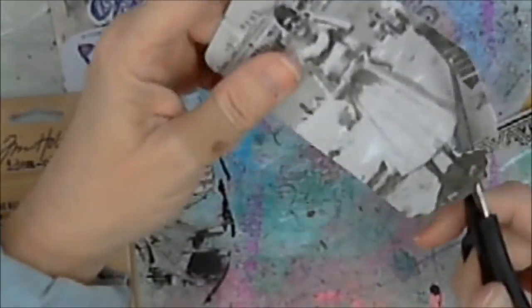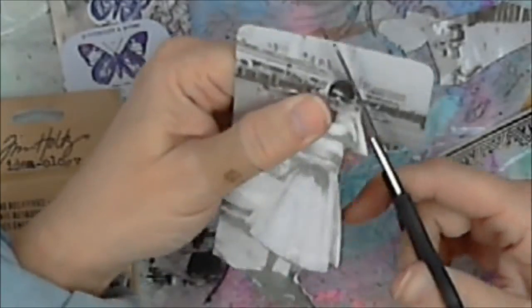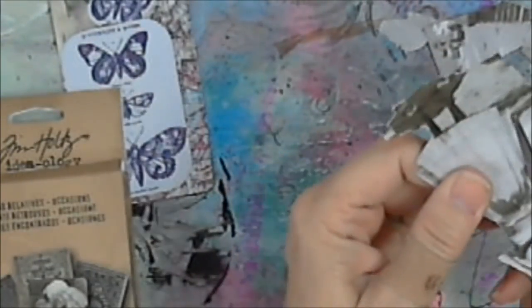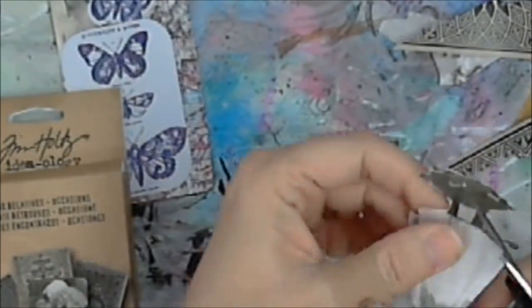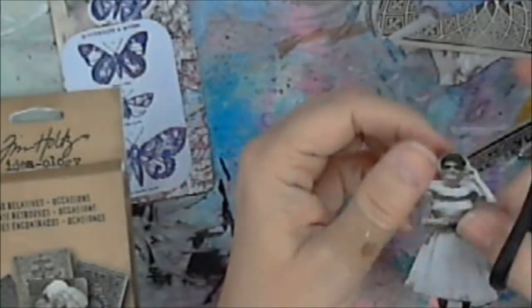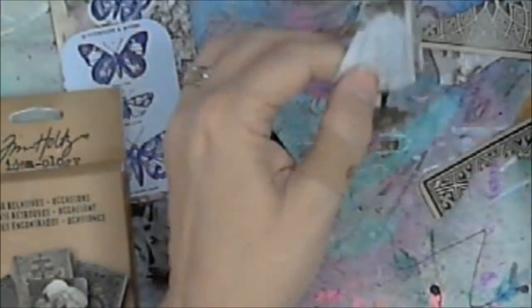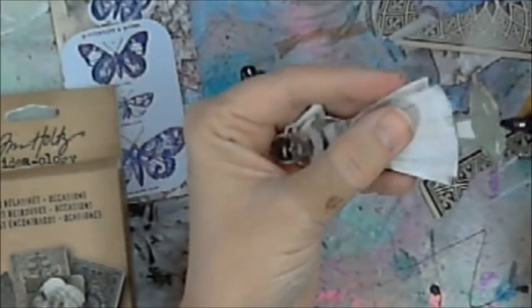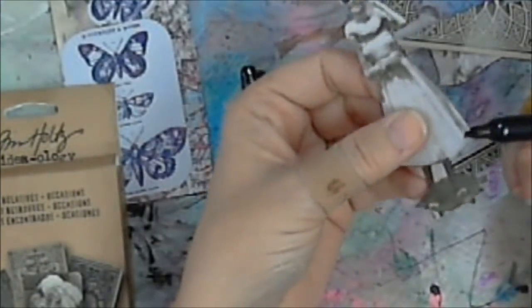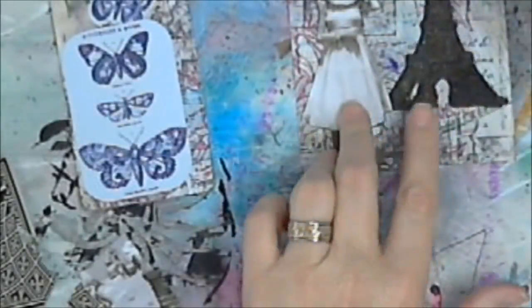And this is the one that was originally going to get the Eiffel Tower, that I just wasn't happy with from the get-go, which meant it just wasn't meant to be. Anyway, I found this card. It's Tim Holtz Lost Relatives Occasions ingredients, and I liked her. I didn't like her background, so I cut her out and decided I'm going to stick her on the postcard.